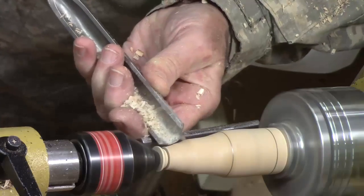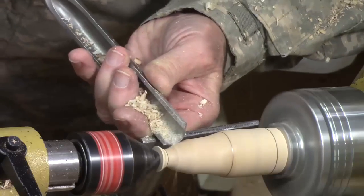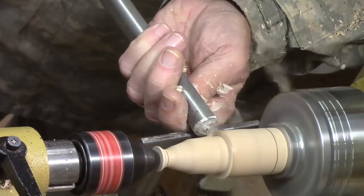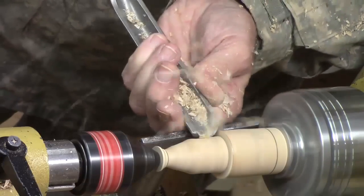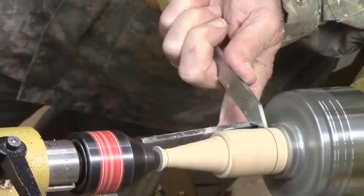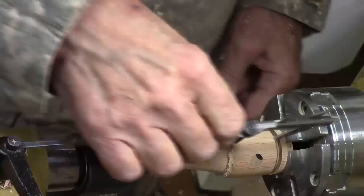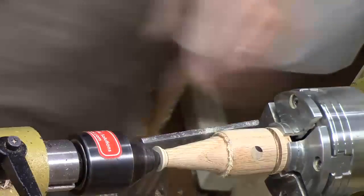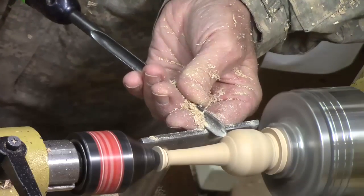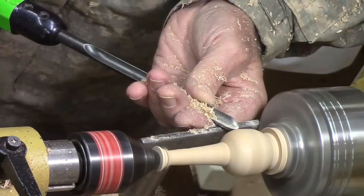It removes stock very quickly. Spindle stock, not to be used on bowls, of course. Just come in here to the edge and just bring it down. Now, you'll see when we bring it down over here, just a little bit. Stop my roll over so I don't actually chuck. Just a little extra. Alright, so we'll start rounding down into the sphere. Cutting the sphere by eye takes a little practice.